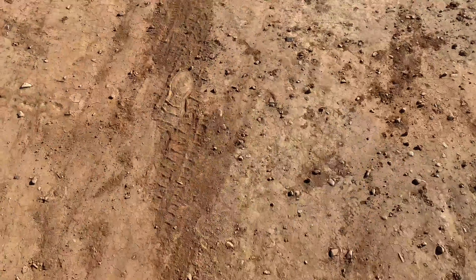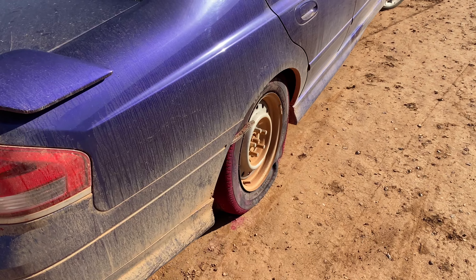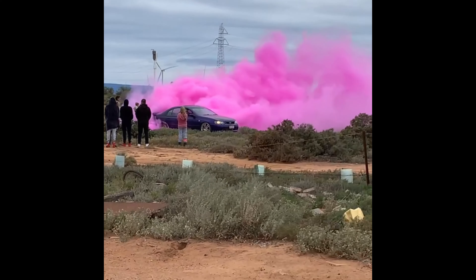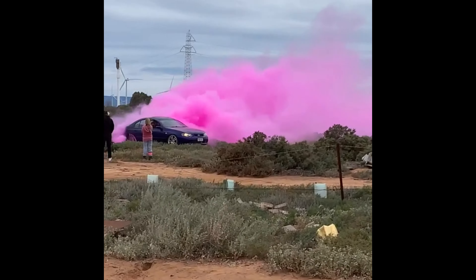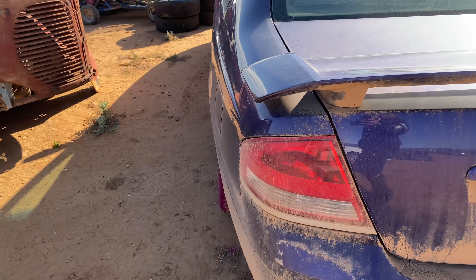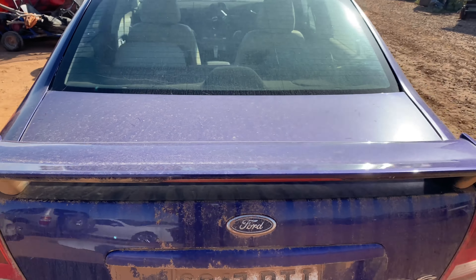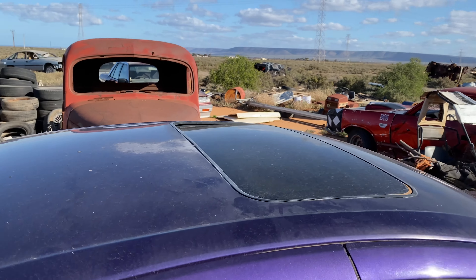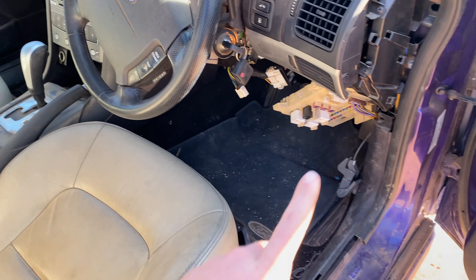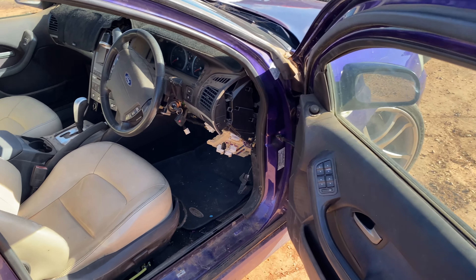Car number two: BA XR6 Turbo. The tires — I had to do a general reveal last weekend, as you can see, not much left of them. This thing needs a ton of work: the sunroof needs to be fixed, there's lots of interior work needed as you can see — the previous owners had no idea what they were doing. It does run and there's a battery in it.